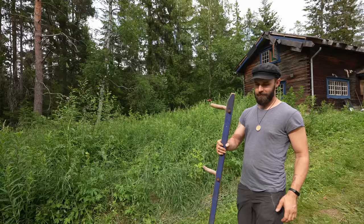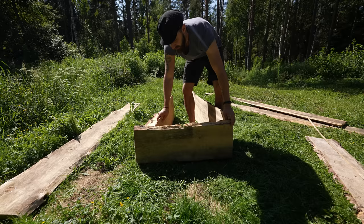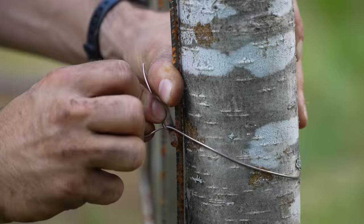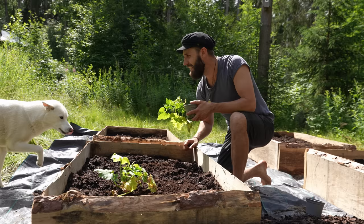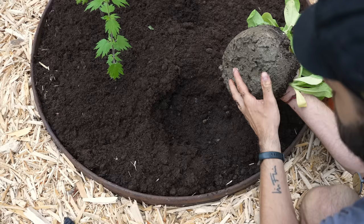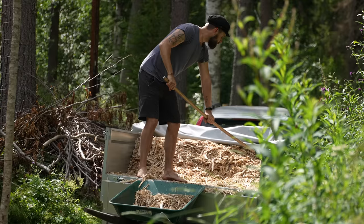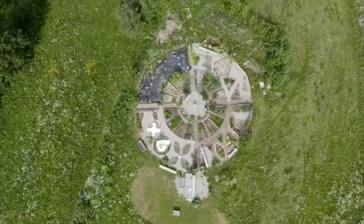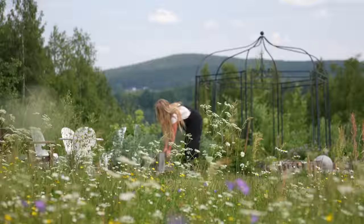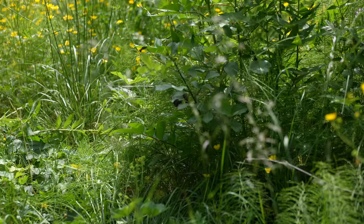Today I'm gonna start building my very own herb garden, and to be completely honest, I actually don't have any idea what I'm doing, but I think that's just part of it and you just have to start somewhere. But I thought I would bring you along the journey and maybe you will learn something too. I'm gonna start on my own, and then I'm actually driving 1.5 hours away from here to visit a girl called Ida. She is what I would call the guru when it comes to herb gardening.